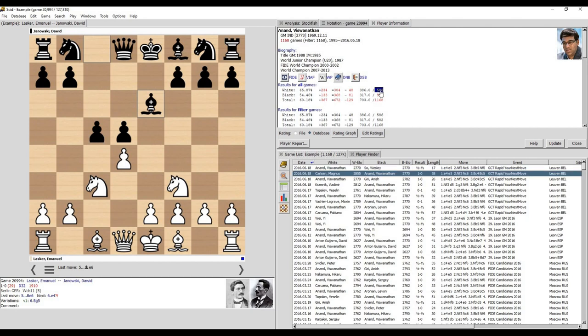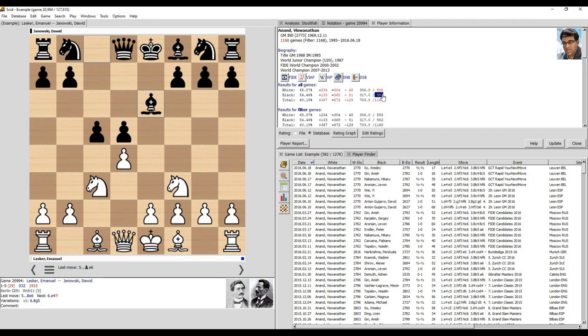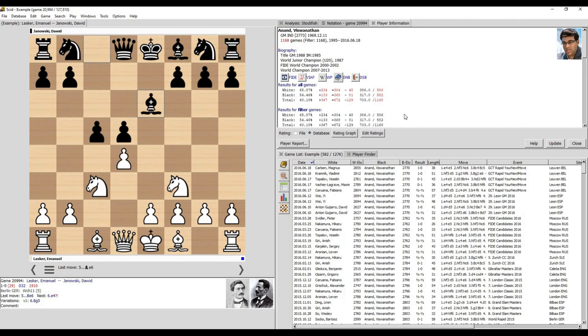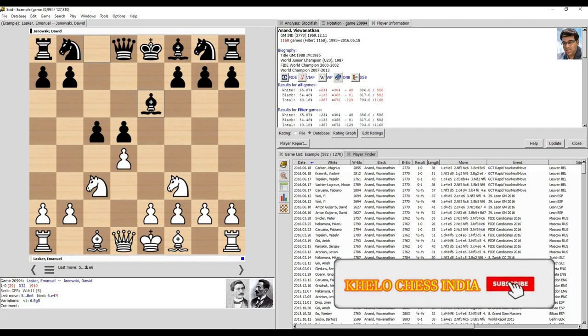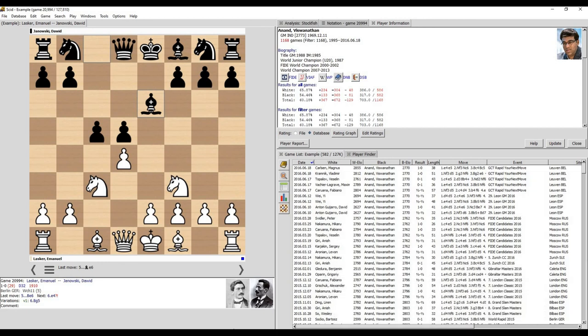If you want to check the games only from one particular side, for example, if you want to check only the games which were played from white side, you can always click on this number given in front of the white. Then it will display all the games played by this player from white side. Similarly, you can also check the black side games by clicking the link over there. And there are multiple links which you can click in this information page and then check the different data on that page. Having a beautiful database like this always gives you options to follow your favorite grandmaster, check his games and learn from his or her opening preparations.